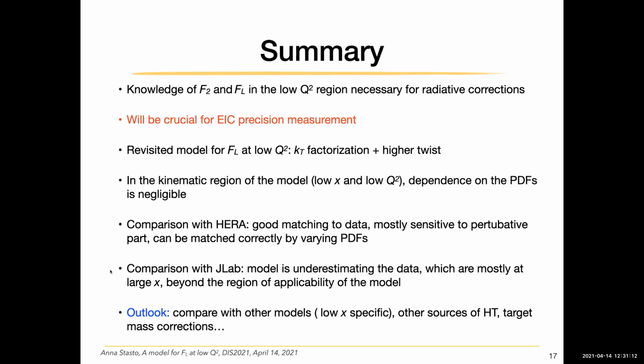For the outlook, we want to look at other models, specifically of the unintegrated densities, which are maybe low X specific, other sources of higher twists, and particularly those who would contribute at large X, and also include the target mass corrections. So thank you very much for your attention.